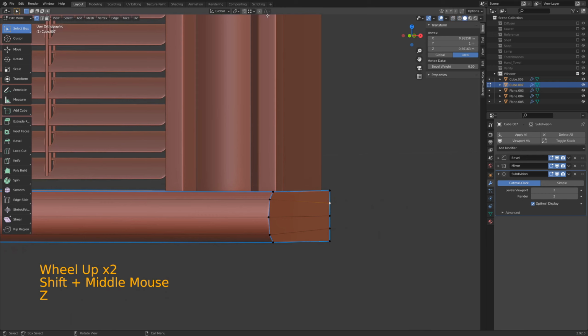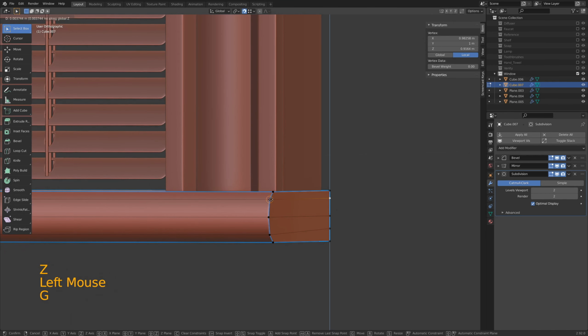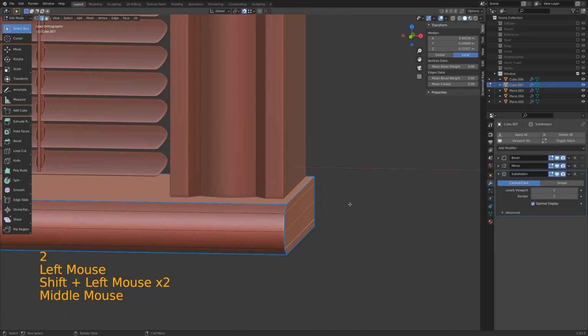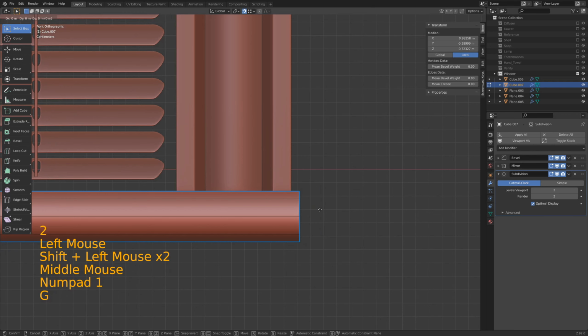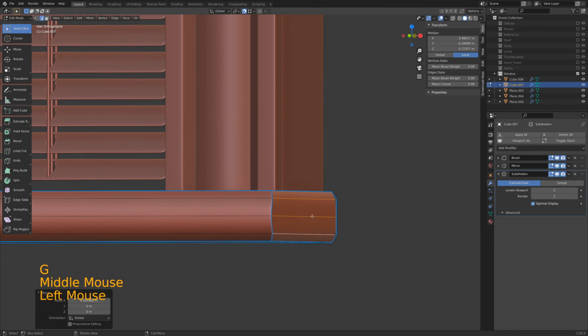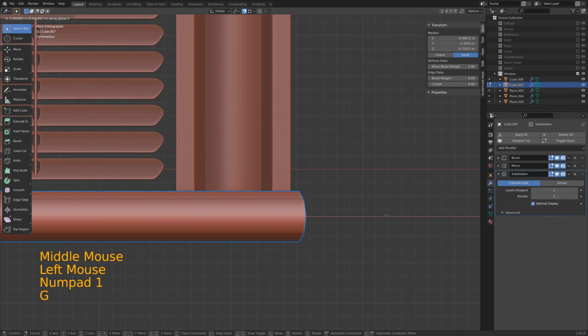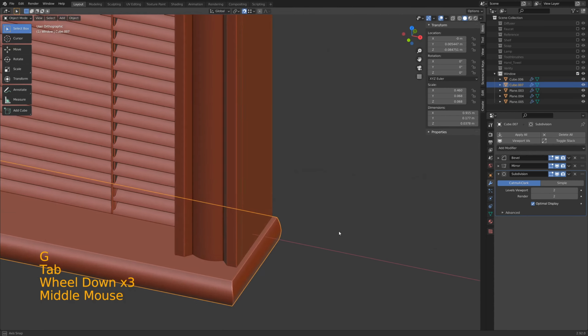So turn on snapping. Let's bring it up to the same altitude or the same z coordinates, and we'll take this, G on the X, not too shabby.